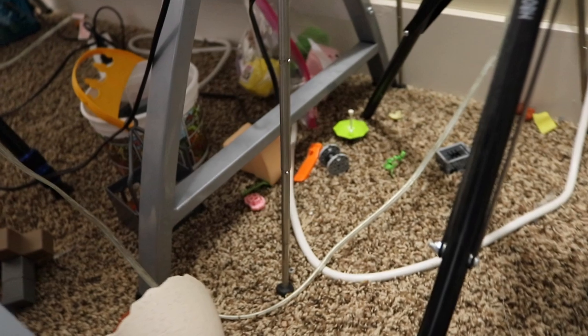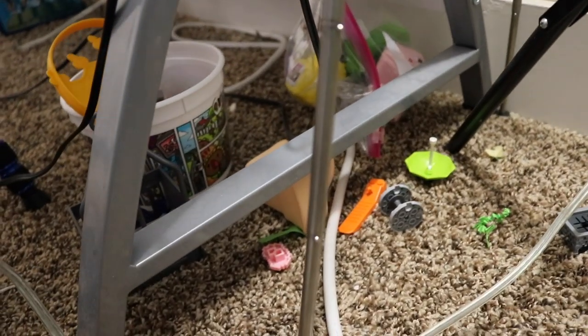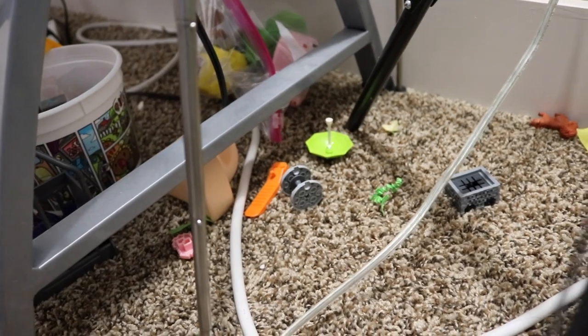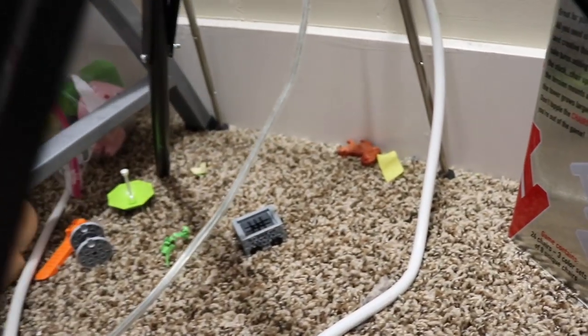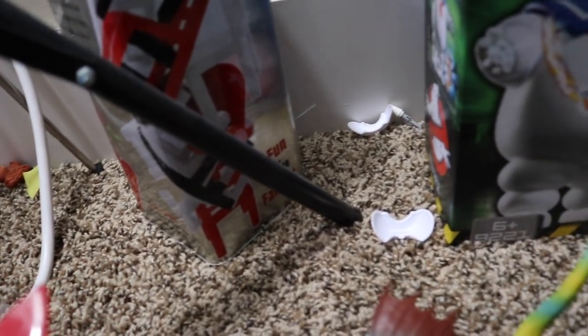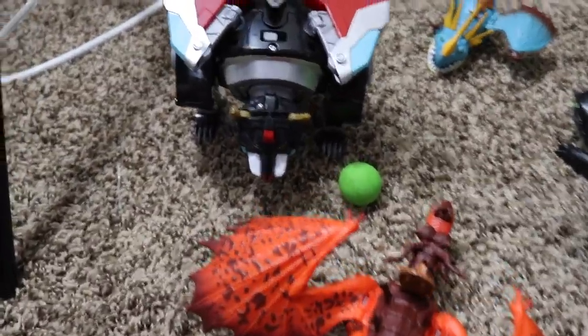All right, here we go. This is a rare shot at some of the clutter that has befallen under my desk over the years. There would be the squirrel's umbrella table, which has fallen. Poor Blueberry has just been thrown to the floor. The chairs box. Got some clutter of some Smashers pieces. Oh, the dragons have been hanging out over here with Voltron, the Black Lion. And oh, here we go. There it is, our final Quinjet piece down here.